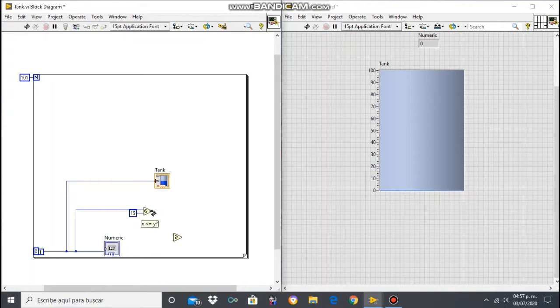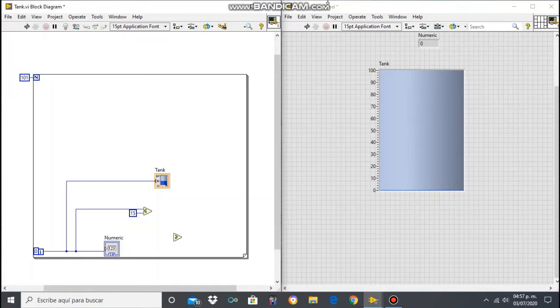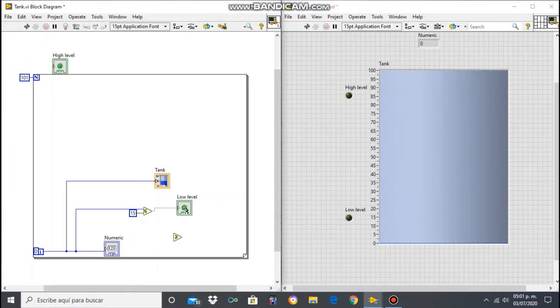And what this program does is turn on one LED, and we're going to put the LEDs. Well, now that we have the LEDs in high and low level, we're going to start here.